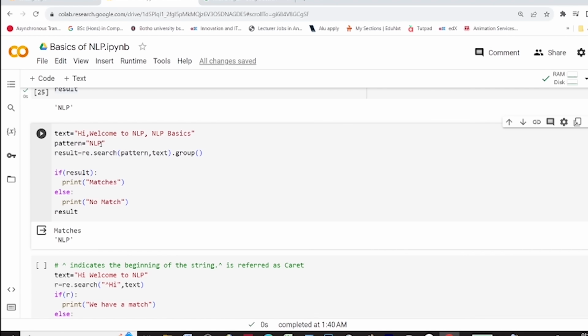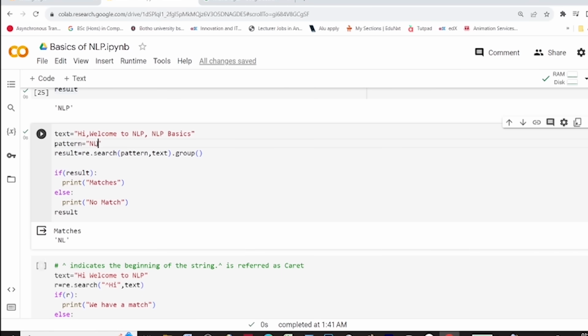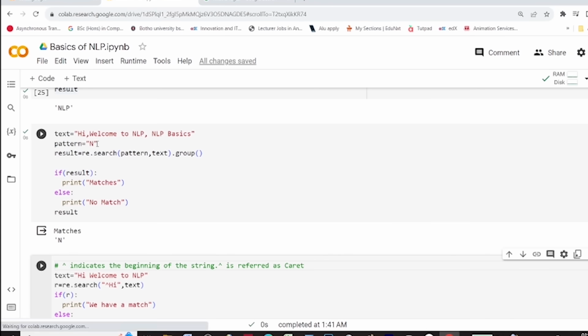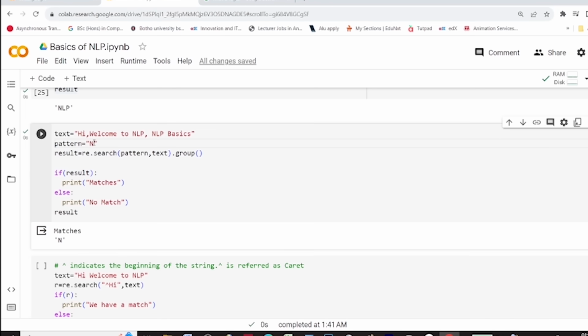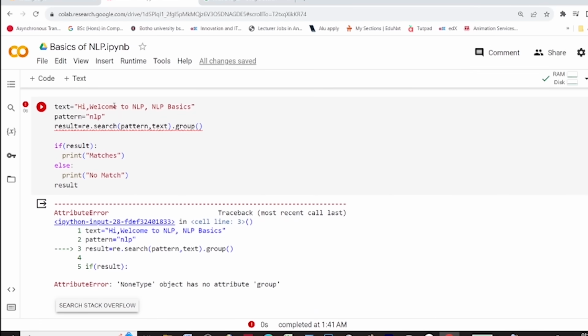For example, let us use NL and try to search whether it is available in this particular whole string. Since you have NLP, even if it's just the letters, it will focus onto that. If you have caps N, it will also get printed to you. That's why it matches. For example, instead of the uppercase NLP, let me use lowercase NLP and try to find it. This pattern will not match for you because there is no such lowercase NLP in this particular string. Okay, so this is clear.